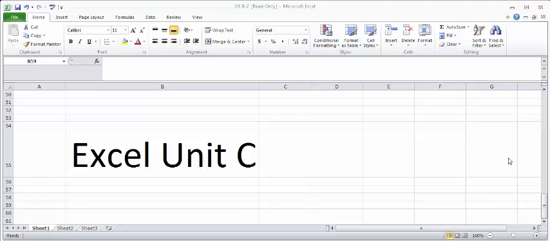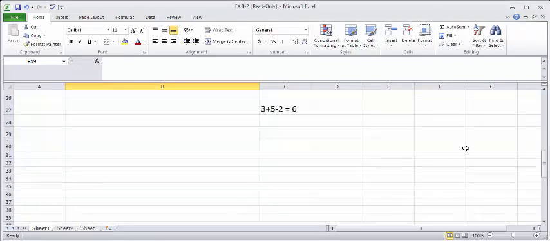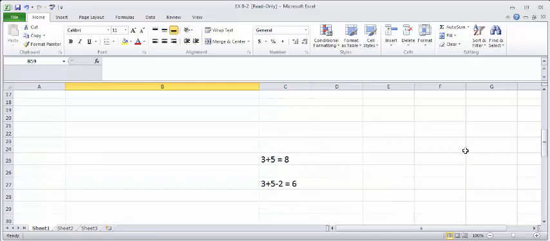The other thing that is important, there's a couple other things. When you look at these two formulas, which is the simple formula and which is the complex? I think all of you have that down pretty well. The simple formula is this one. The 3 plus 5 equals 8. There is only one mathematical operation. This one is a complex because there is more than one mathematical operation.